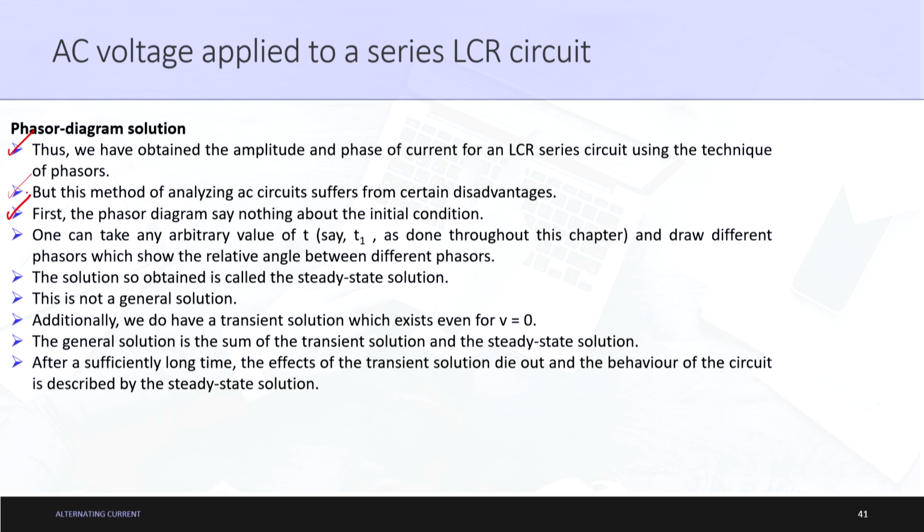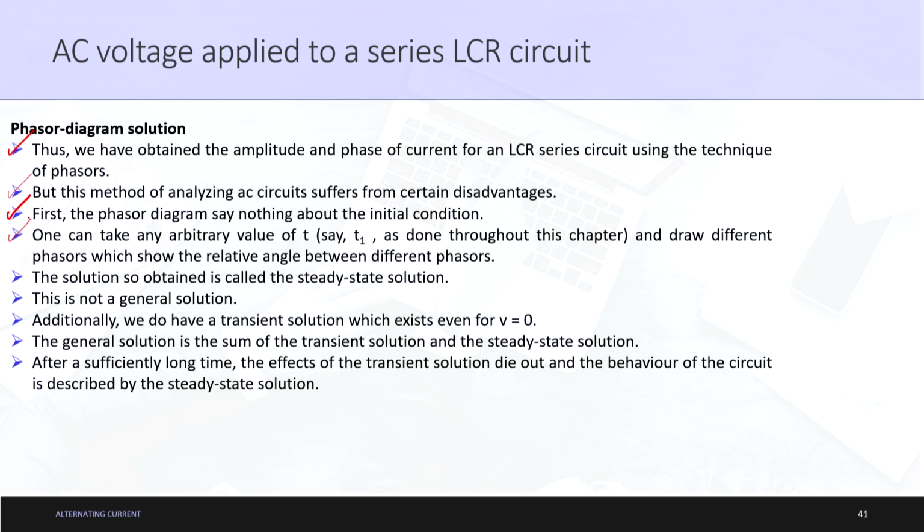So, we do not know basically what the current was at the starting point when this complete circuit was being closed. At that point, what was the initial condition? Was it actually starting at the 0 position only, or was it at some other location, and so on? We assume something, but we do not know the exact initial condition.